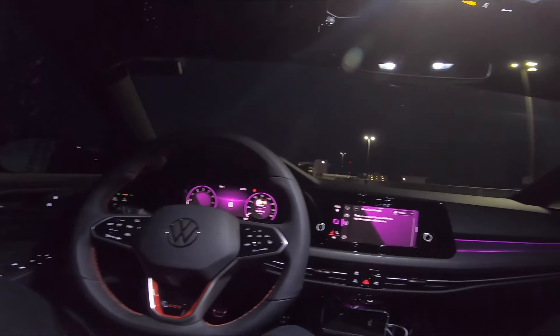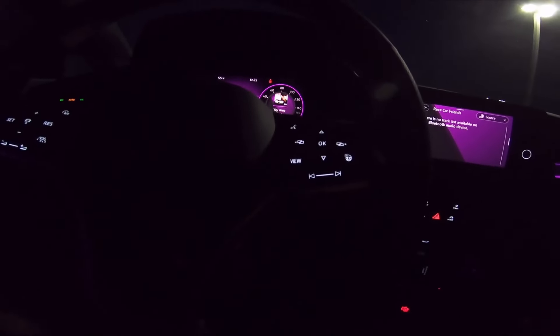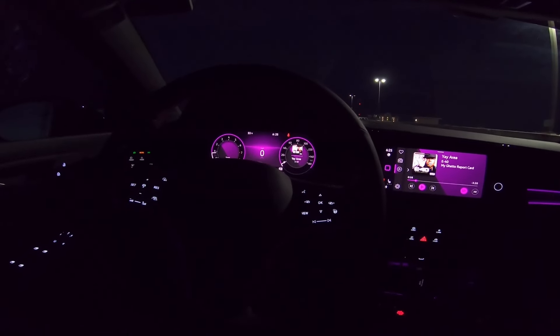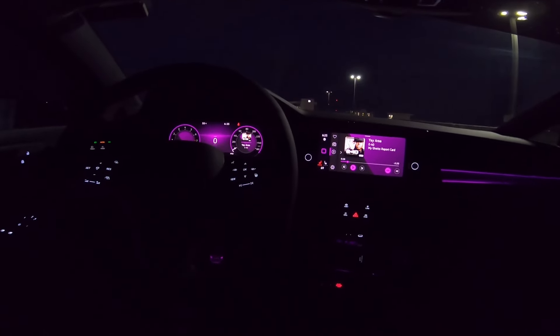One of the first things I had to do in here was turn on the heated steering wheel because it is cold — I even got the heated seats on. Shout out to VW for offering these features. I never had a heated steering wheel in a car before, so I'm really happy that this one has it.